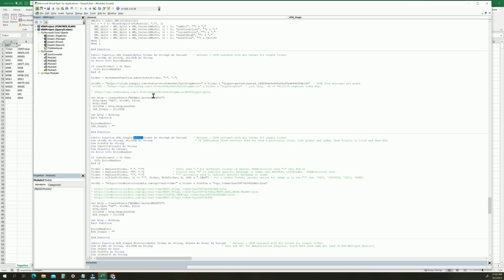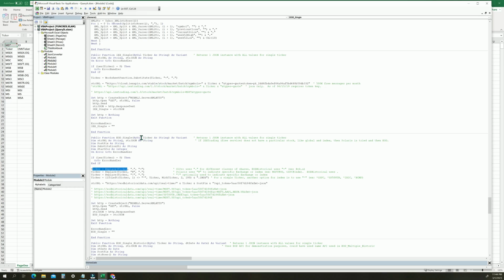Now the big difference is ByValue means that when this function is called, this parameter is actually copied from the caller, and then if changes are made to the parameter in this function, like it is here, it doesn't impact the caller's instance of this variable ticker.